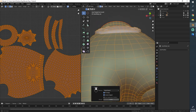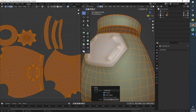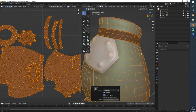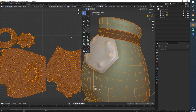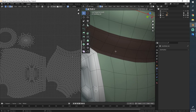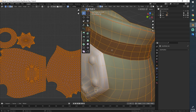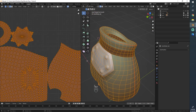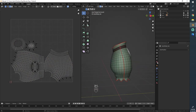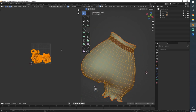And here though, I think I'll keep it as is because I feel like, you know what, I'm sorry, no, I think I'll leave it as it is. Because the normal map is going to not care about where this line is, it's just going to create the line wherever the high resolution mesh is. So that means it would probably not line up perfectly, and that would just make it difficult. So yeah, I think that's good enough for this part.